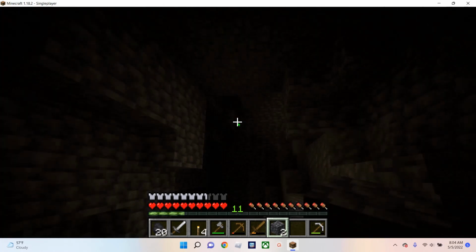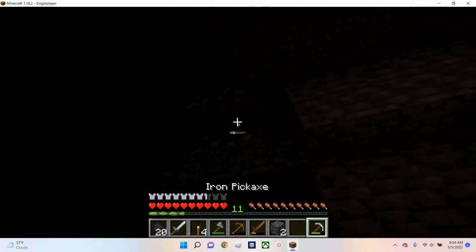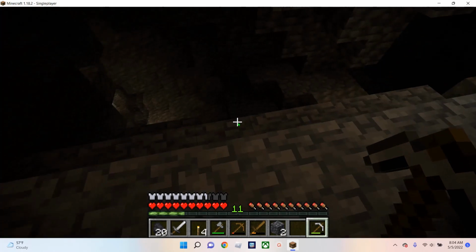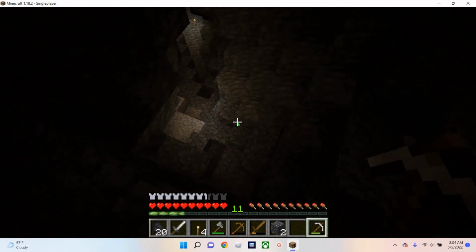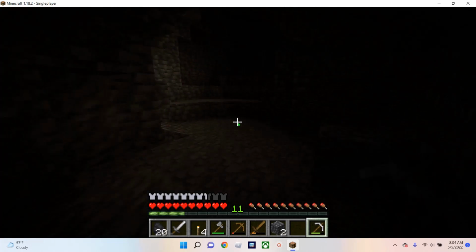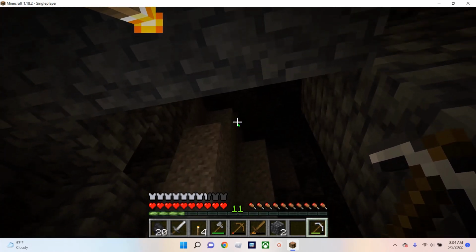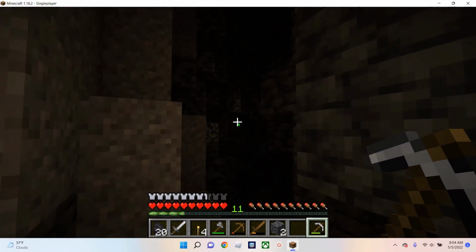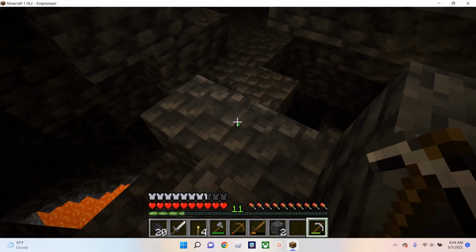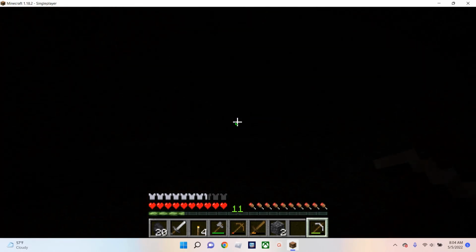But which way did I go from the beginning? Gold right there. Could use some of that. Nah, don't waste your blocks. Okay, where's my blocks? Because I probably need them in the future. Oh, that's not good. I think I might just stack up, go to the surface.